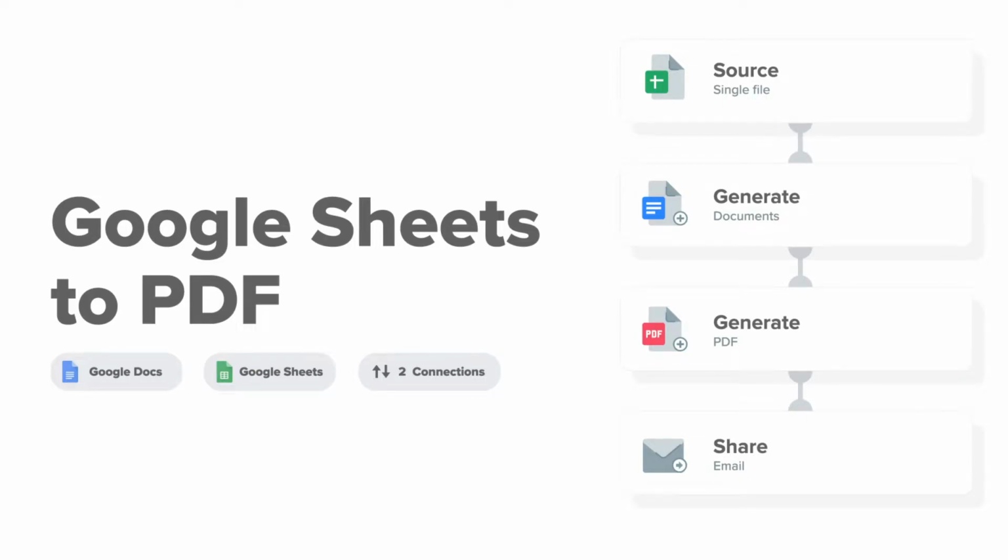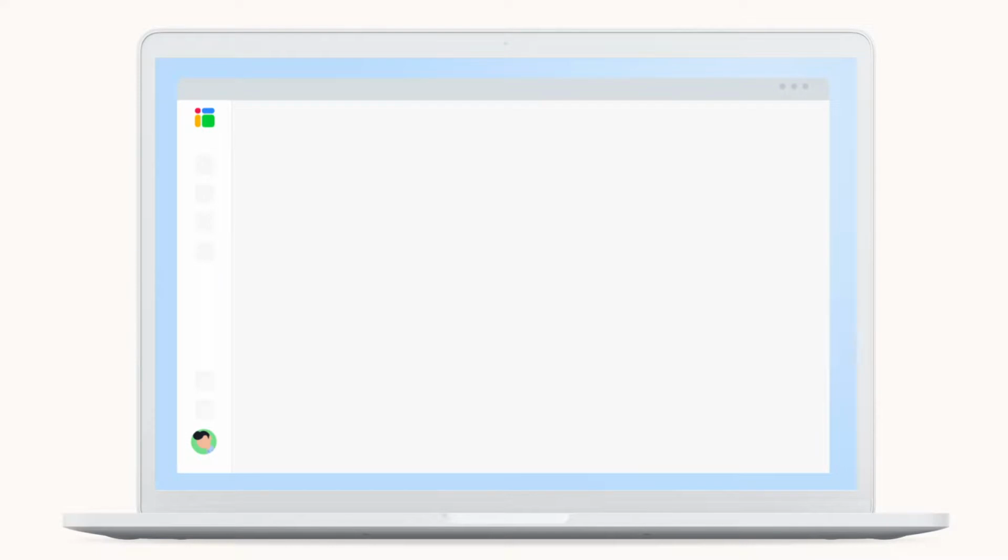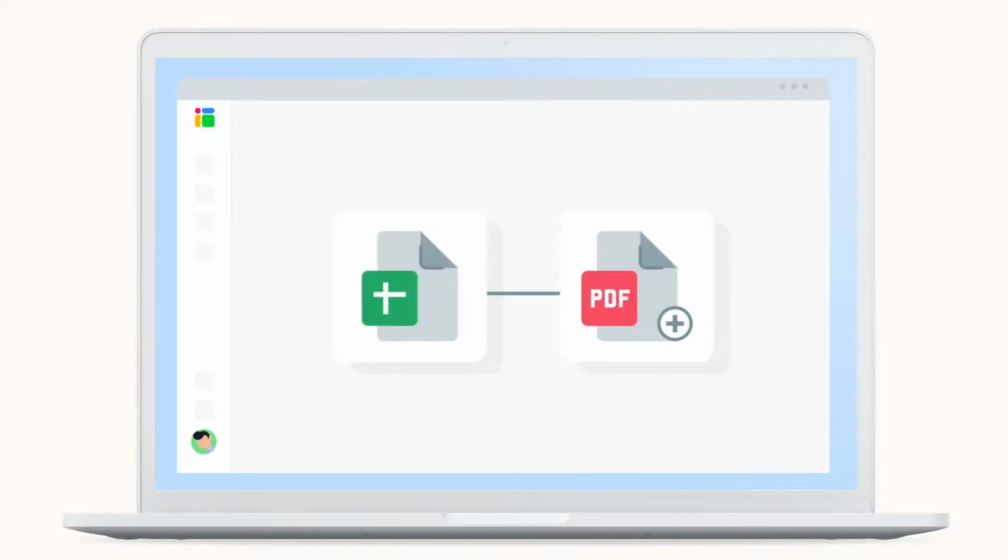In this video, I'll show you how to automatically convert Google Sheets to PDF. We all know Google Sheets for its amazing sharing and collaborative capabilities. But when we want to share specific data with specific people, sharing an entire spreadsheet isn't the most effective solution. The easiest and safest way to share data is via PDF format. Sheetgo offers a way to convert your Google Sheets data into PDF automatically, not only saving you time, but also increasing productivity across your entire organization.